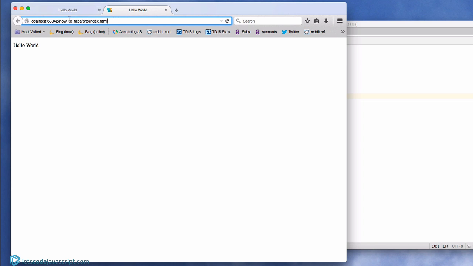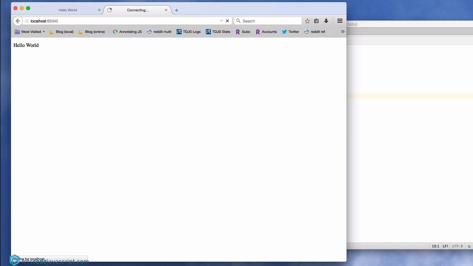But in more complicated cases, there actually are differences. But even this isn't quite good enough because when we serve this out of a real server, we're not going to be serving it out of the /howto /source /index.html. For this first index.html, we're just going to be serving something like that. And of course, that doesn't exist.